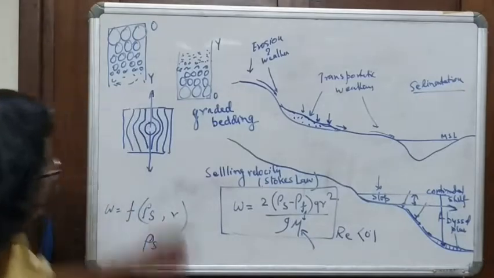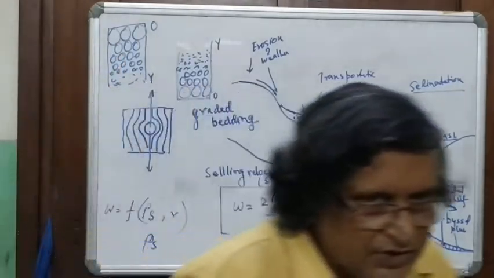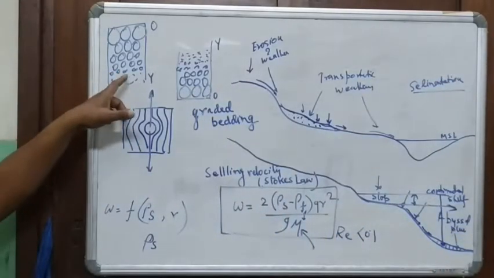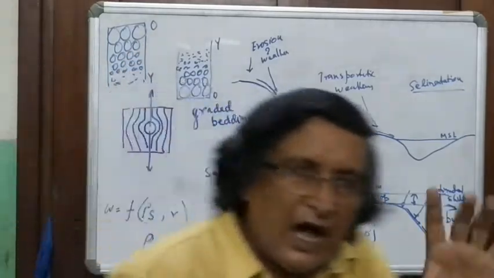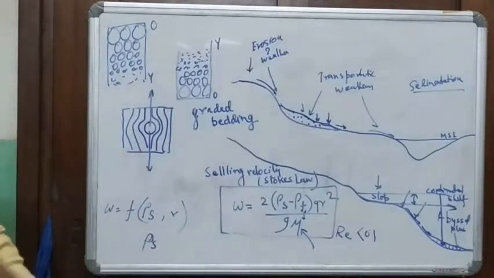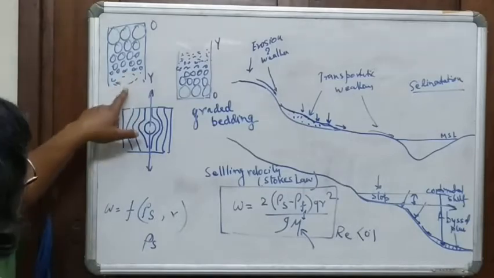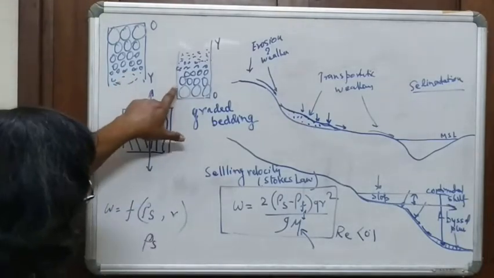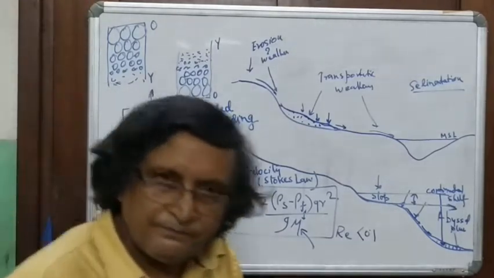That means to say it cannot happen. It can never happen this way. Natural processes will never produce it this way. If it does happen, then this section, with the old at the top, is somehow inverted. How inverted, we will come to that later. But it is not a normal section. This section, if it is there, is not a normal section. This is a normal section because of this same logic.